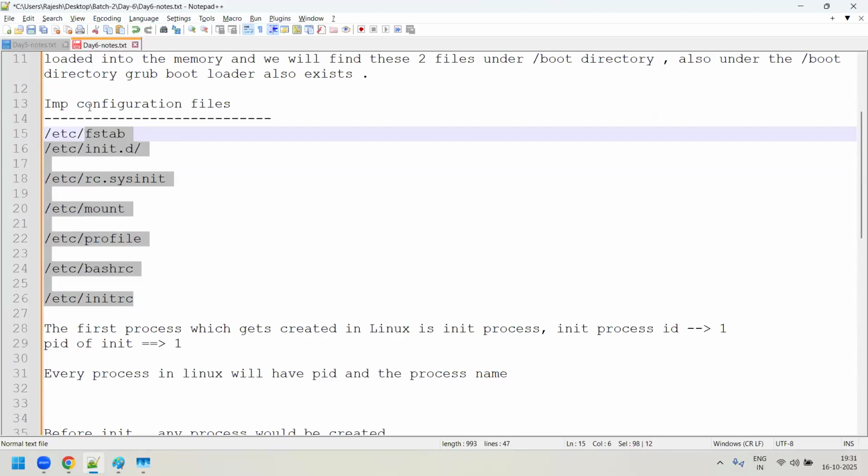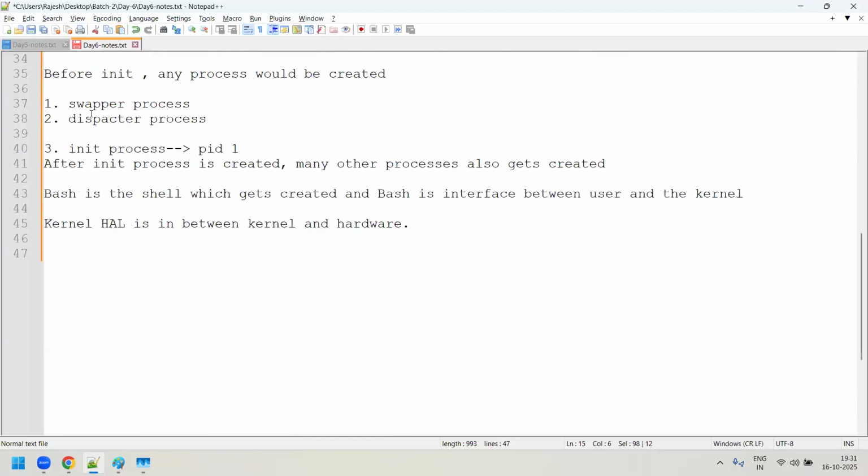So how the shell comes is that there are certain execution programs which are getting executed. As part of that, the shell will get created. And shell itself is a process only at the end, and itself is a daemon process only. Shell. Is it fine, guys, till here? I hope that you are understanding something.